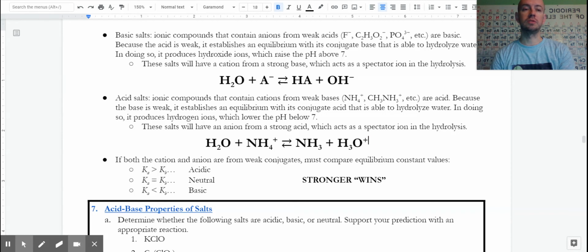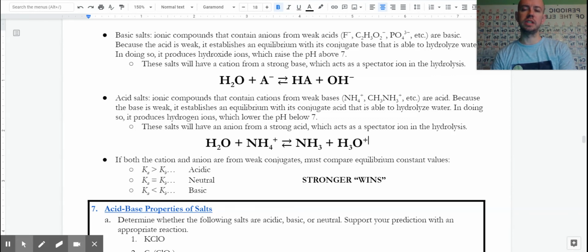So what we're thinking about here is we are looking at the ions in our salt to think about, did they come from something strong or weak? If they came from something weak, then that means themselves they would be able to act as a weak acid or weak base. It's much less common that you're asked about this, but if both your acid and your base are weak in the initial reaction, they could compete to see which one's stronger or weaker, to see what the resulting solution is going to be in terms of its strength.